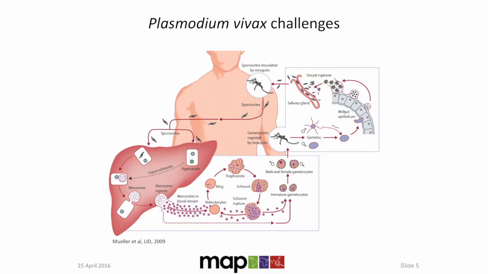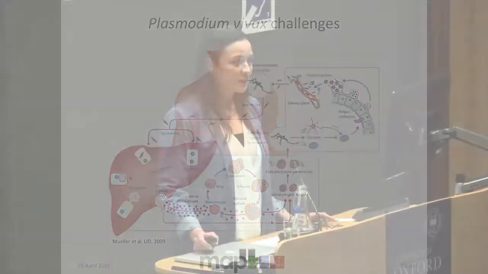An additional problem of this relapse is that not only does it hide out, but it's difficult to treat that liver stage. There's one currently licensed drug that can treat it, and it comes with its own problems, which could be a whole other discussion on its own. It's a long treatment schedule, and people don't like to take a drug for 2 weeks. And it can cause acute hemolysis in people who have an enzyme deficiency called G6PD, so some people are reluctant to give it as a drug.